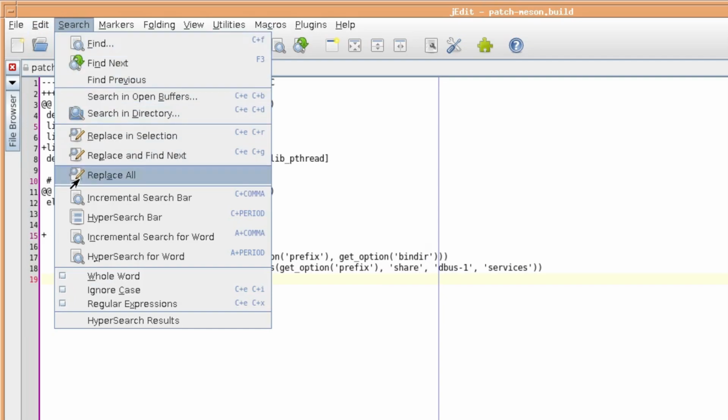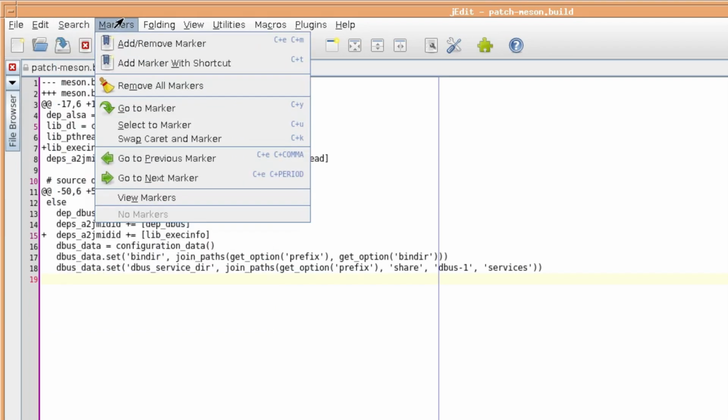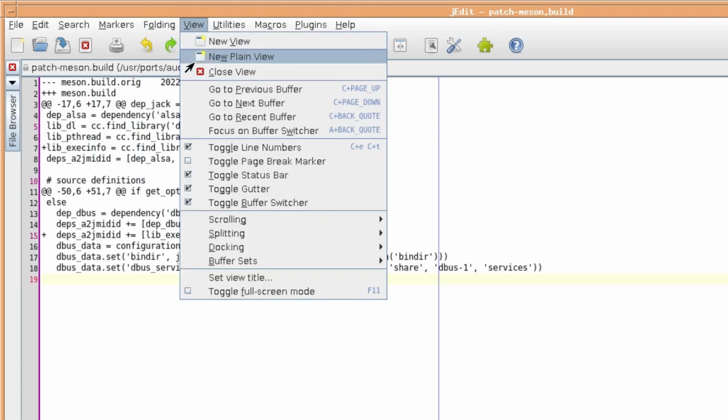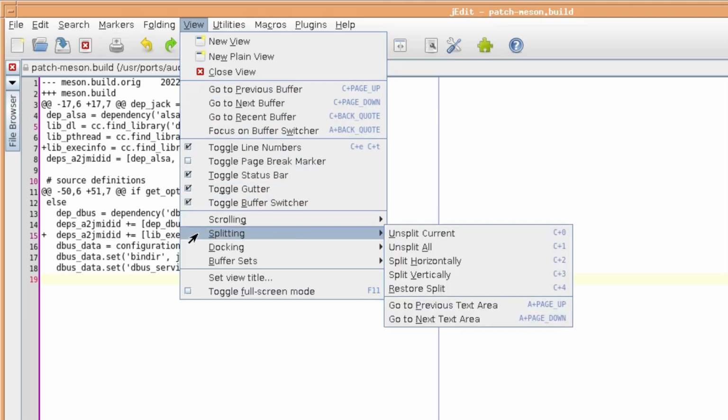There's still quite a few options there. Hyper search bar, that's interesting. And you've got your markers. Fold, I have no idea what that is, but that sounds interesting. You've got your views. There's really a lot of actual options in this editor.